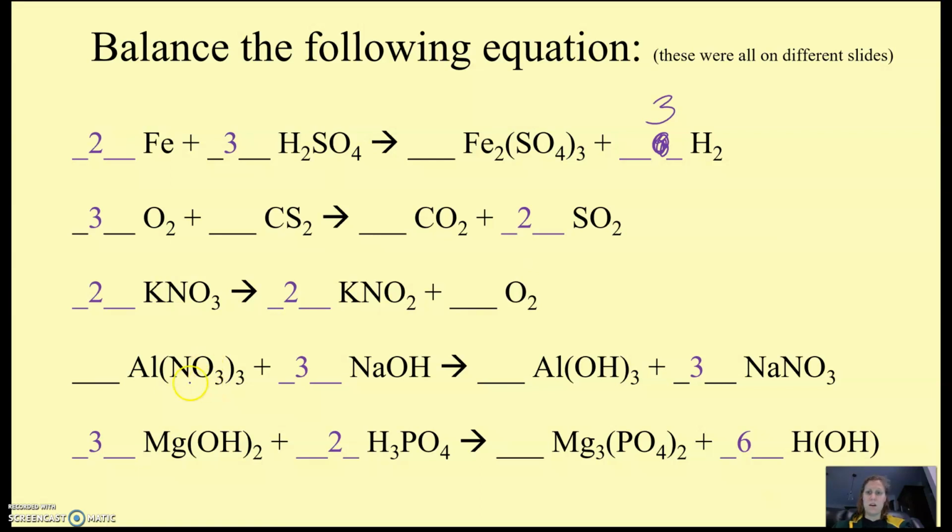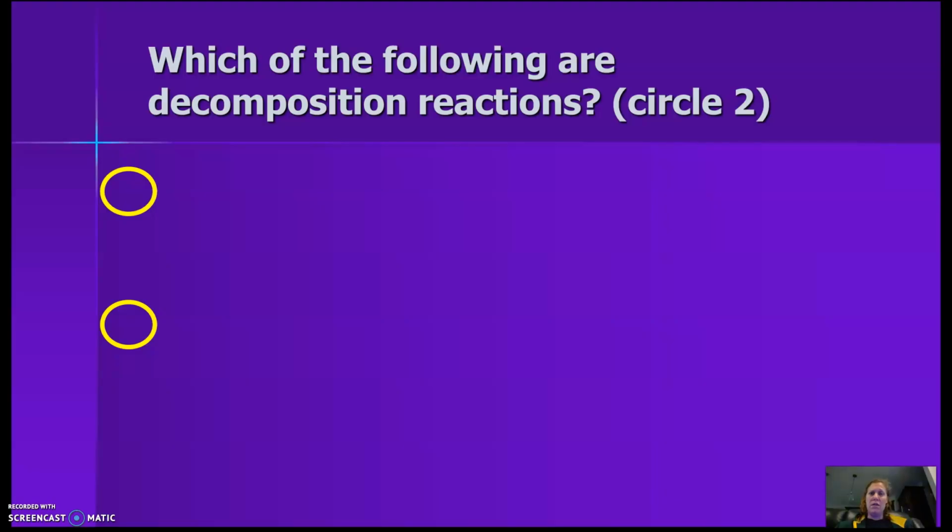This one, if you did the polyatomic rule, there's 3 NO3s and only 1 over here, so start with a 3, and then it ends up balancing itself out with the 3 OHs and 3 OHs. This one, I didn't type in H2O. I think I said, hint, change water to HOH. So I just wrote it on here that way. But I started with this chemical because there's 3 Mgs. And so I stuck a 3 there. And that made 6 OHs. So 6 OHs, and finally enough. And then you put 2 in front of the PO4. I can't remember how everybody did on that one.